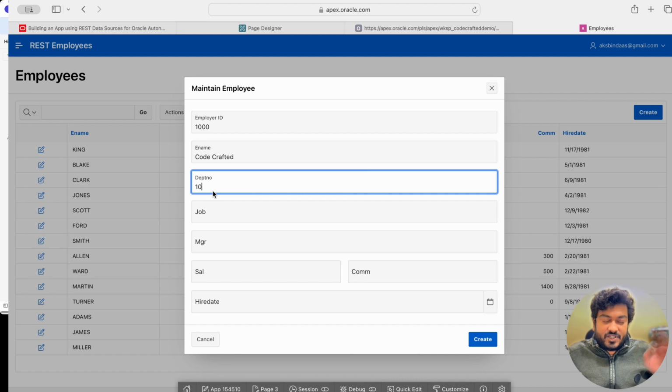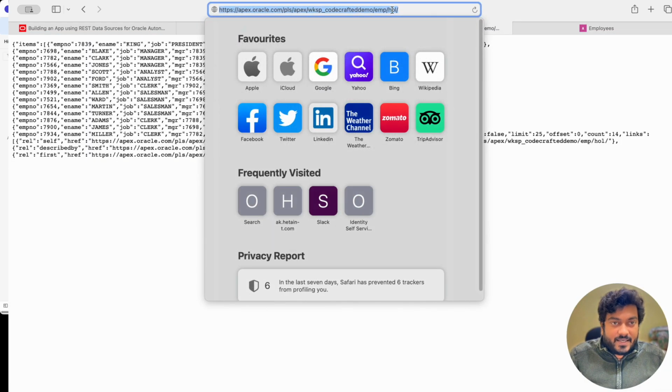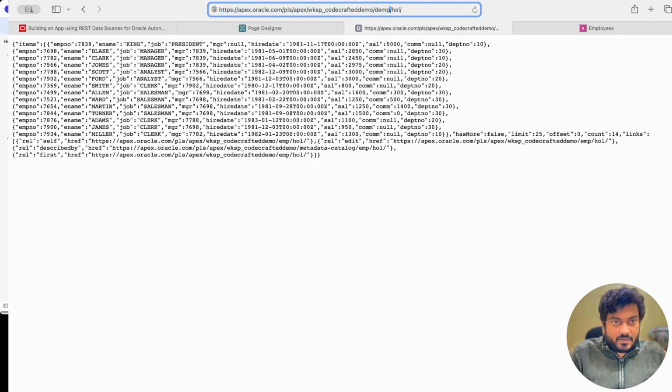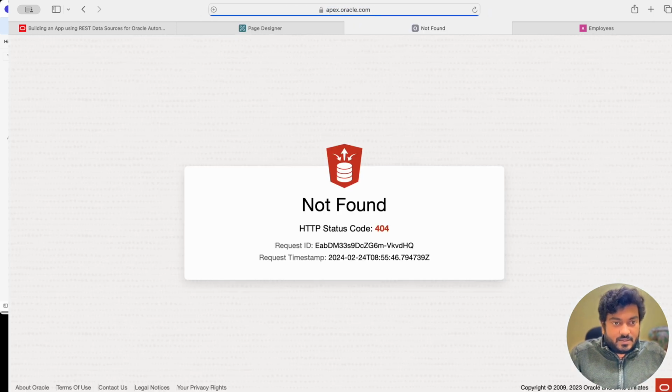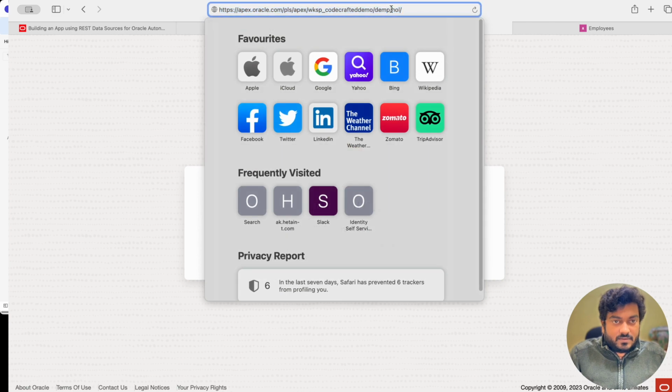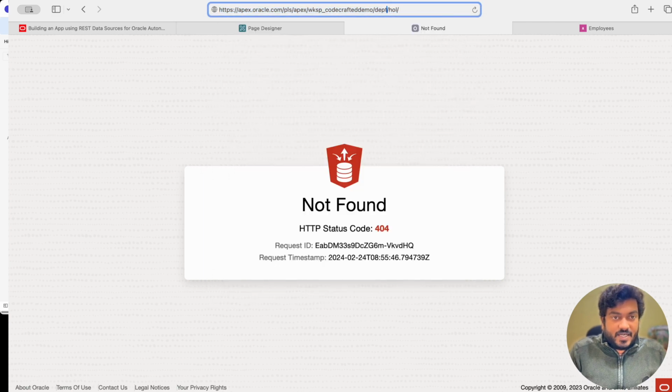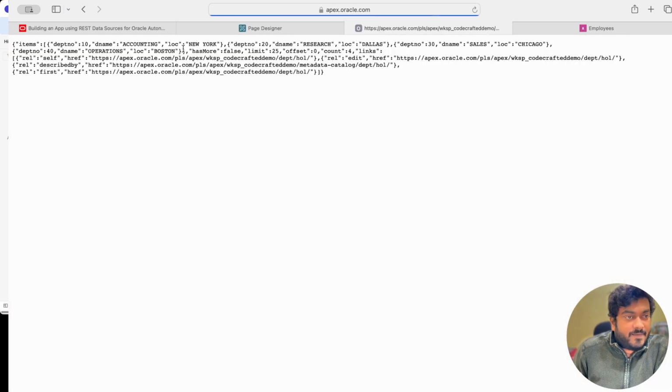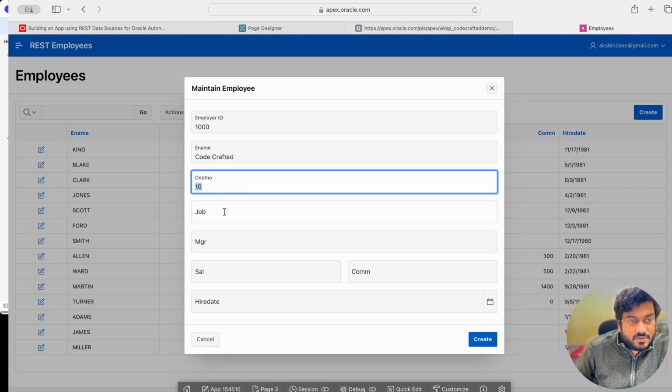So yeah, you see, it is not very easy yet. We need to jump to the department table and see what are the things. Let's see what the department number is talking about. Department. DPT. Yeah, so we have the department 10 is accounting. So we will be pointing to the accounting. It will be great if it is a kind of drop down to choose accounting, right? So we'll see if we can achieve that too.